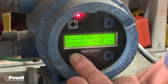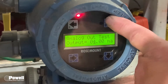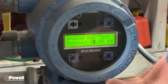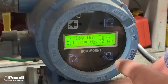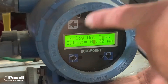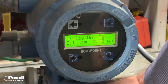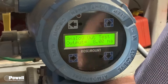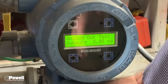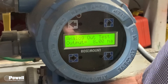Then go to 8 milliamps — 25%. Slide over to the digit, take it up to 8 milliamps. If you go past, that's okay because you have a back button or the down arrow key to get back to 8 milliamps. Hit the E button and confirm with E again — now it's set at 8 milliamps. Go to your display and since this is set up for 80 gallons per minute, it should read 20 gallons per minute on your HMI.